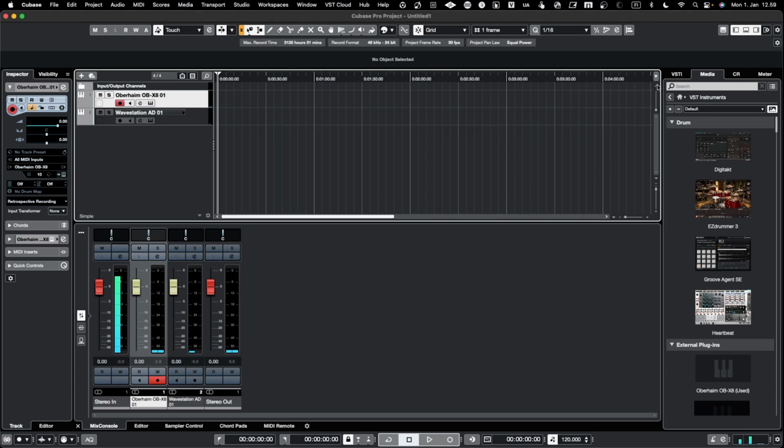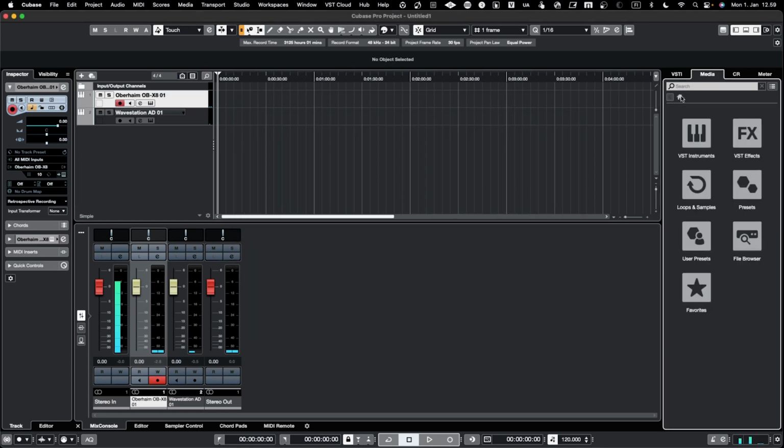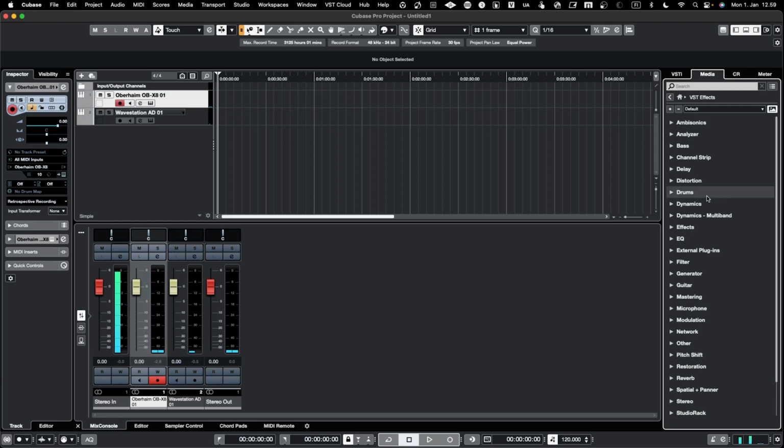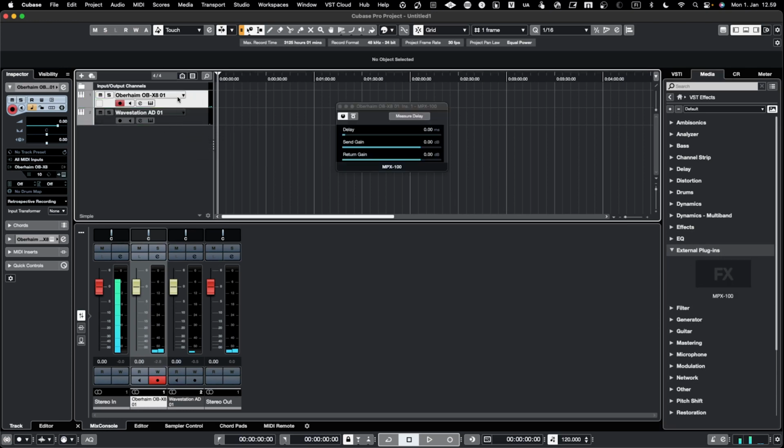So I close the window and go into my browser, and now I have this external plugin defined here. Now I can take the plugin and bring it to the instrument, for example the Oberheim. For this I have the send gain and return gain, so I can tune those for the insert.